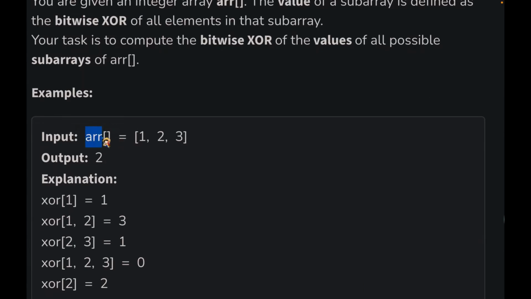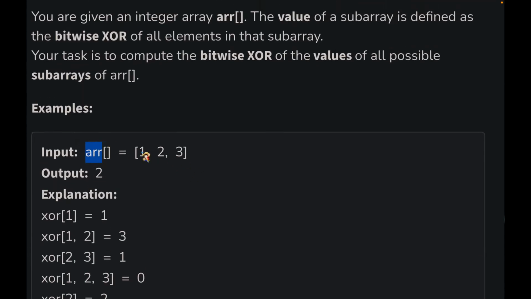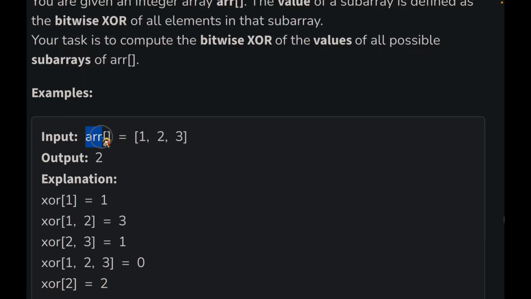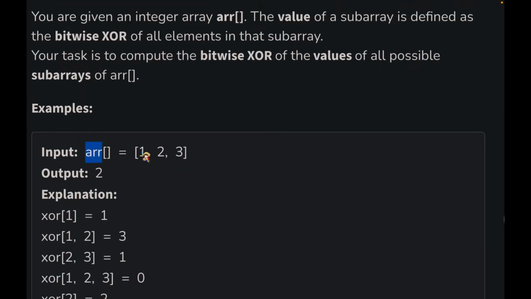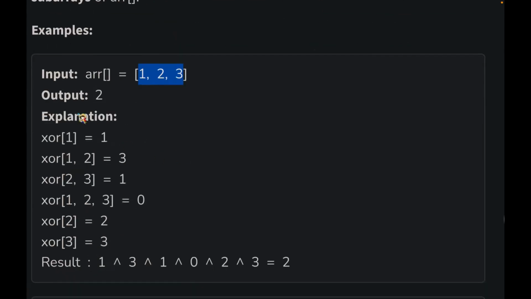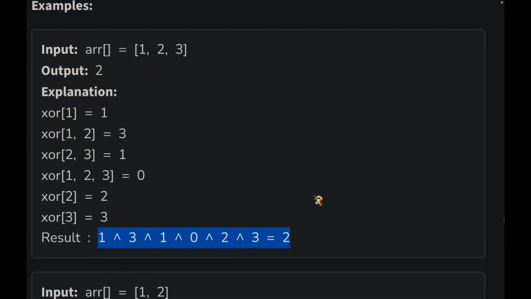So hello everyone, and today we'll be seeing one of the problems from Geeks for Geeks. The problem says Game of XOR. So we are given an array of integers and we are asked to consider subarrays, and within the subarrays perform an XOR. When we perform an XOR, we will get a value, and within all the subarrays' XORs, whatever is possible from the parent array, we XOR those results and give the answer.